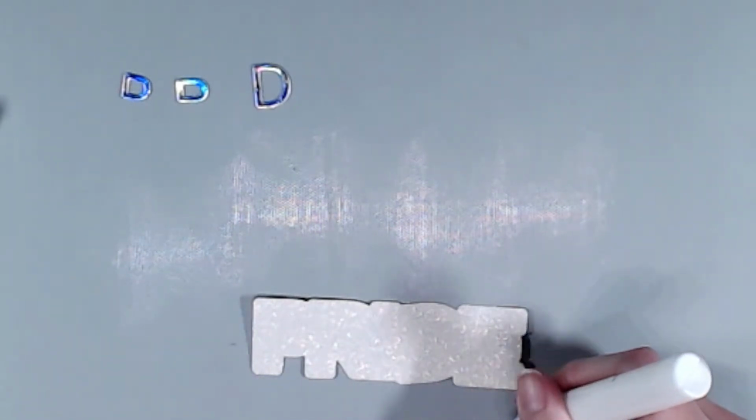So now what I'm going to do is I'm going to take my pop-up, put some glue on it. And I want to put a little extra glue because I am gluing onto glitter paper, and so I really want to make sure that it's going to stick down. Because, you know, glitter paper has some texture to it, and so because of that, I really want to make sure that I'm getting some glue in those valleys and hills, so that way it has something to adhere to. Right? And you don't have to go crazy with your glue. You can do little dots like I'm doing. Just a little something to get it going.